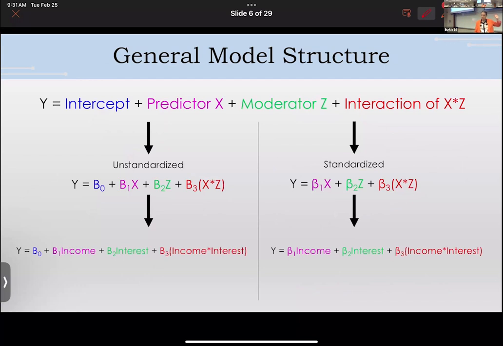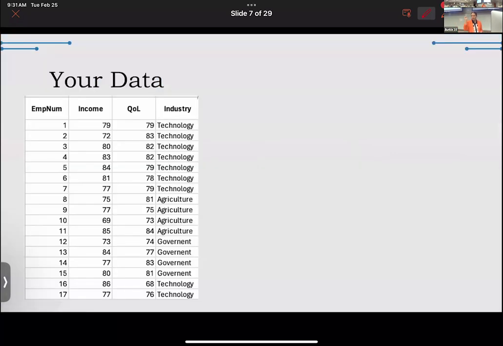All right, we know our general structure of our model. It's no different with a categorical variable versus a continuous variable. What's the only difference? What are we going to have to do? Dummy code, right? It's going to end up impacting our interpretation a little bit, right? This is where it gets a little bit complicated, the right word. To be careful, right? There are a lot of pieces. There's a better word. I'll think of it.